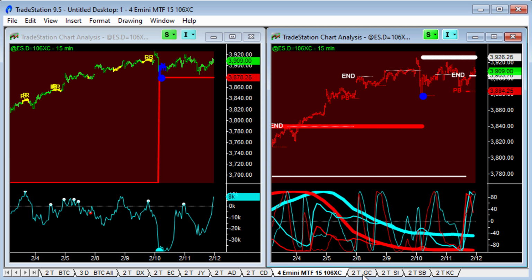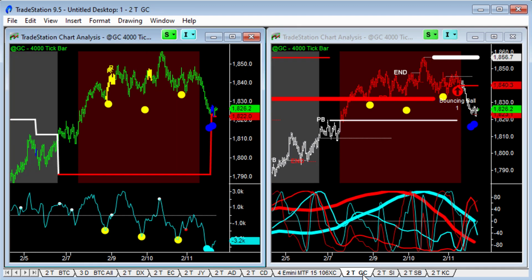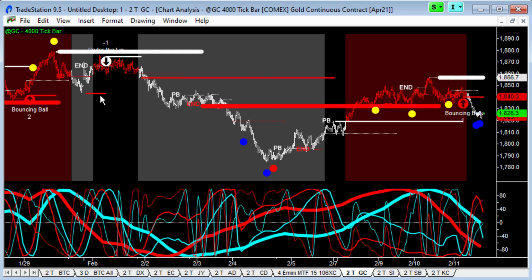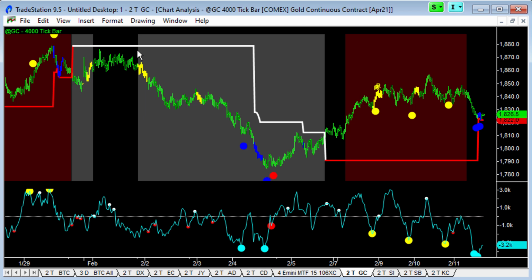Gold and silver are actually a little bit at odds, with one of them showing potential strength and the other showing potential weakness. Here's gold. So gold, 4,000 tip bar chart here. We have this huge sell-off. Here's this little under the lip trade, where we break, we come back up, driven by the amateurs up, amateurs down, bang, under the lip trade sells off.